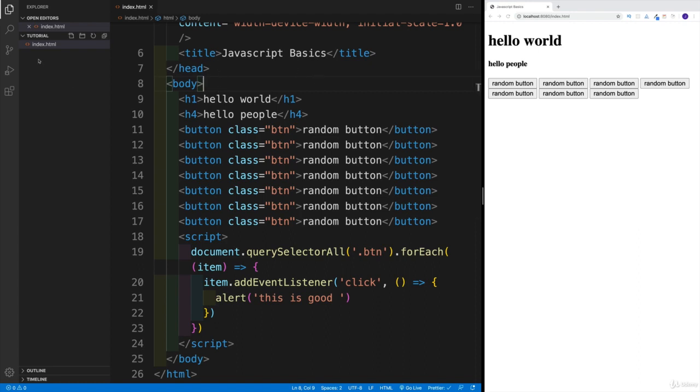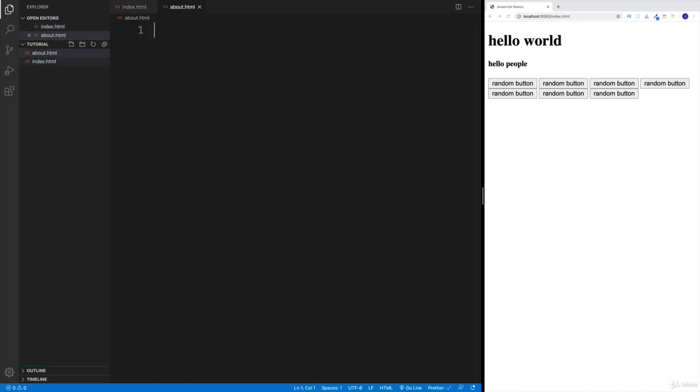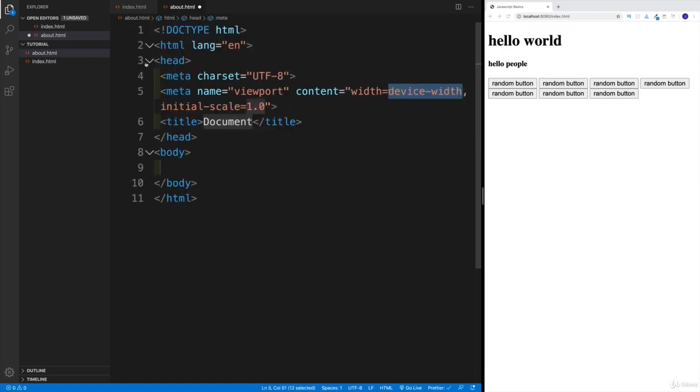Well, we would start by creating a separate page. So where I have the index.html, I'm going to create about.html. This is going to be my about page. Now I do need to have the HTML structure. So we already know that I just need to type the exclamation point and Emmet will do all the work. And in here, I'm going to change the title from Document to About Page. Now, don't worry, we'll delete it in the next video anyway.